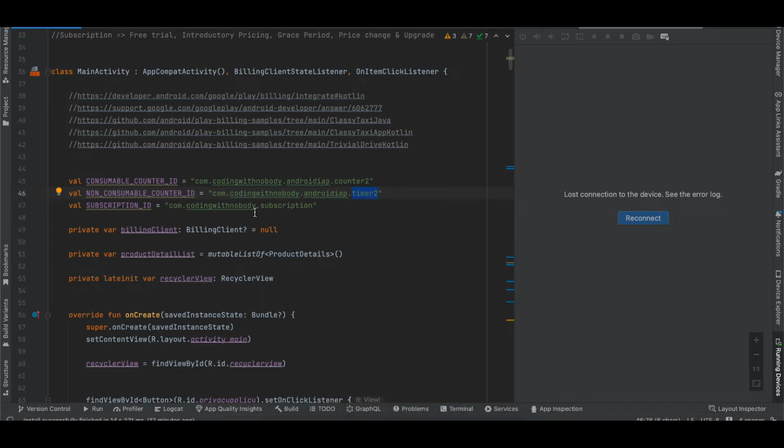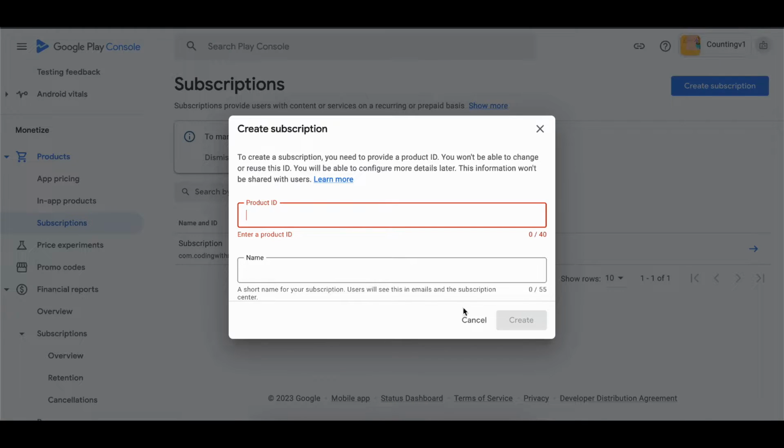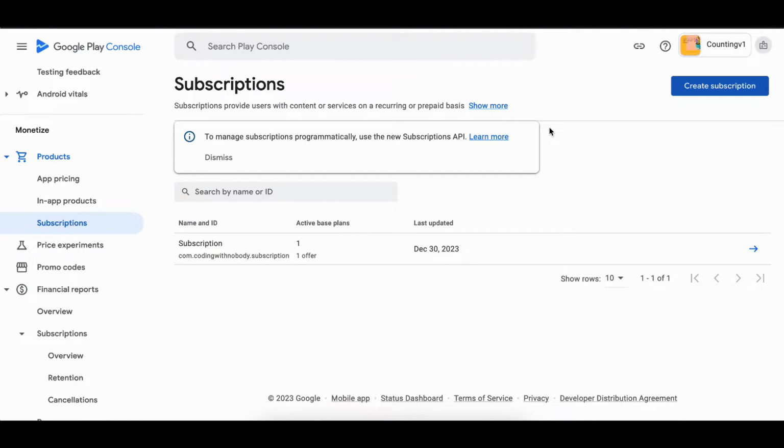Inside over here I have added something like this. This is my package name. Sorry, I haven't added it properly, but I have added it something like this. I should have added this Android IAP as well, but I think it was running out of characters. But you can add something like this. Add some product id, add some name, just click create, and you will have to set some price. It's pretty simple, same as in-app products. Okay, so now this is done as well.